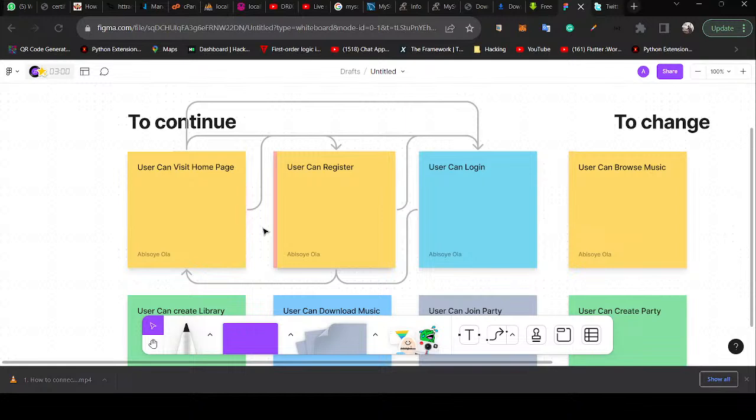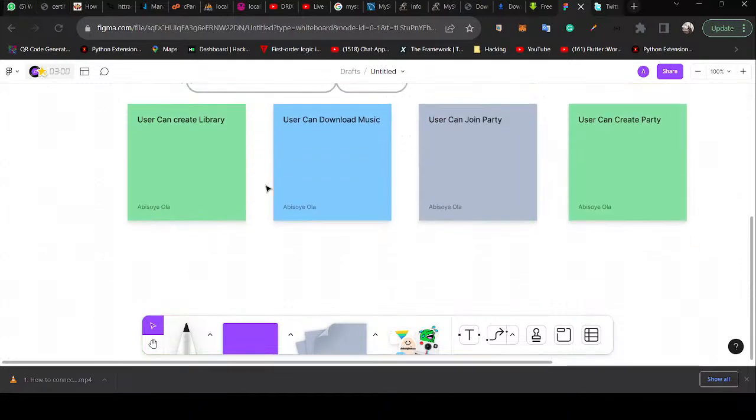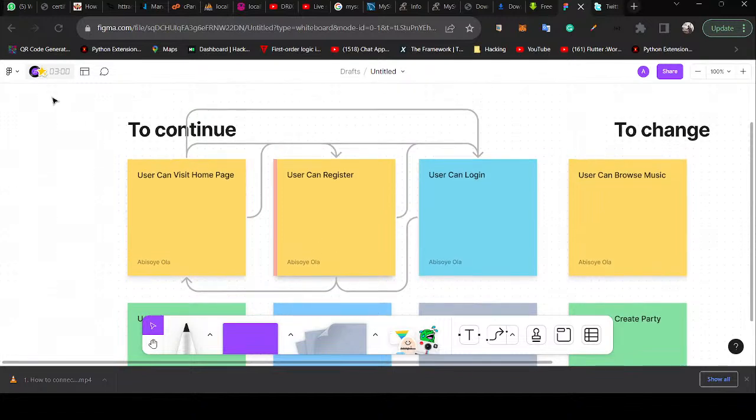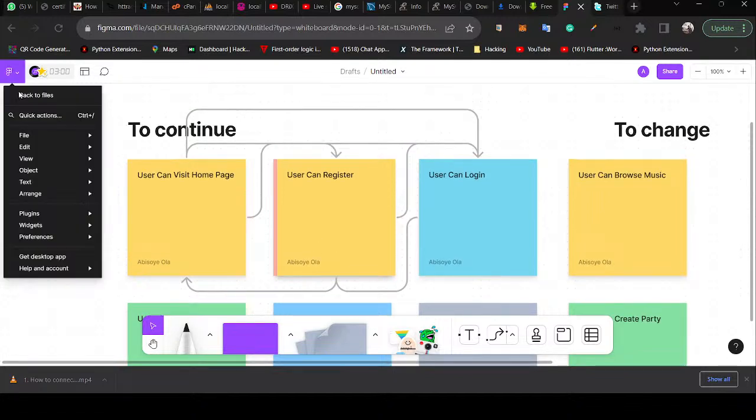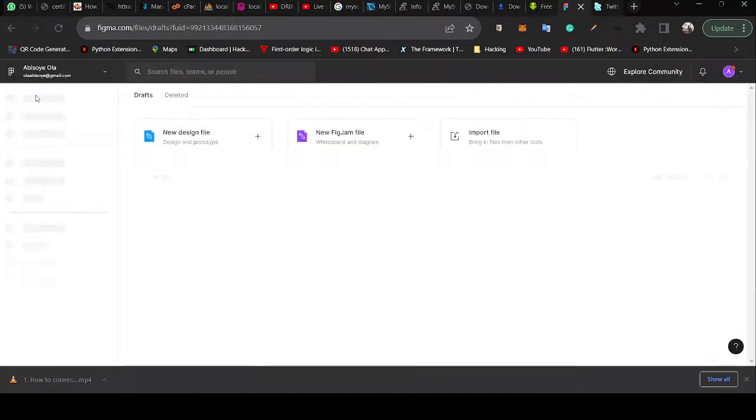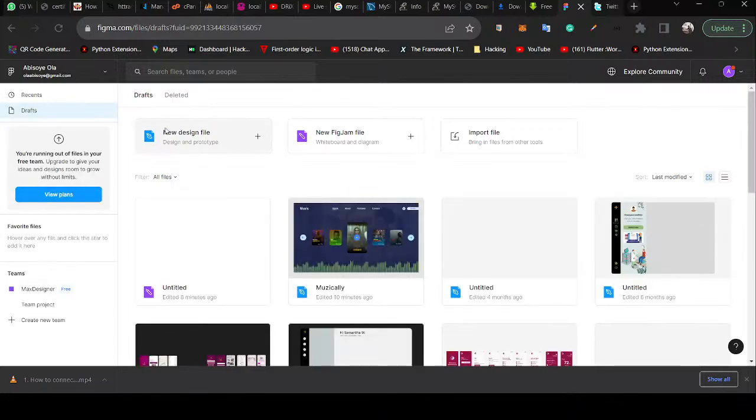So you have to create user stories to enable seamless designing and synergy among your designers. After you are done creating your user stories, right, then you can now go back to file and create new design.